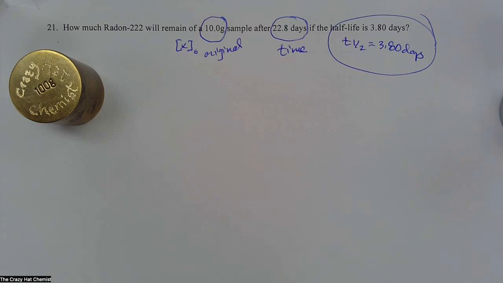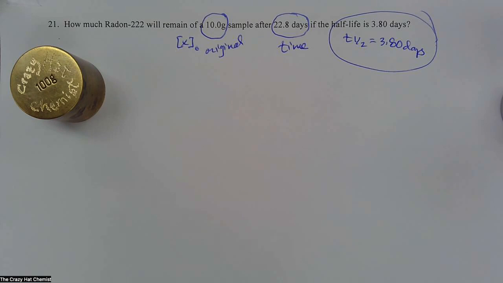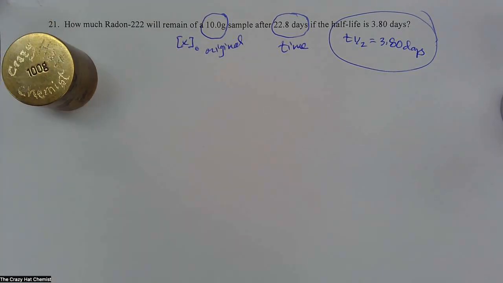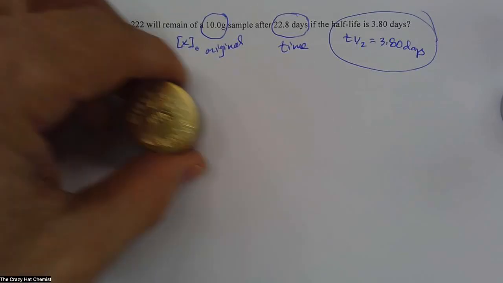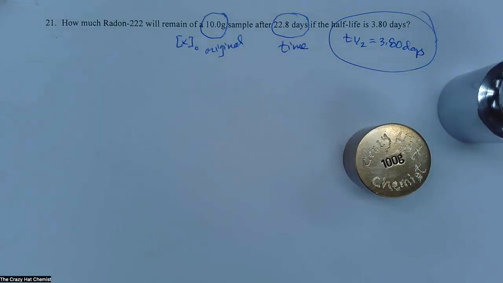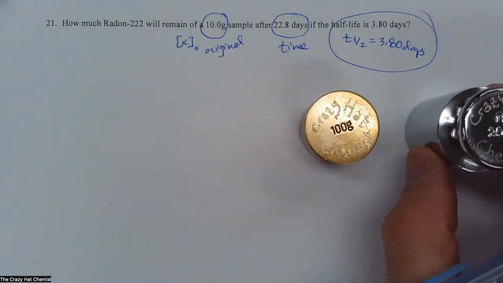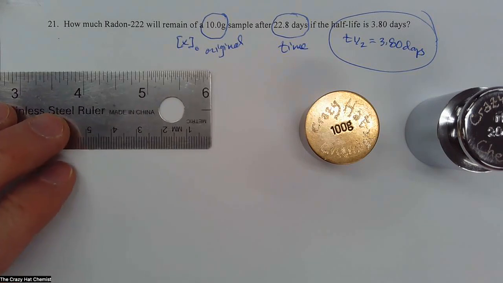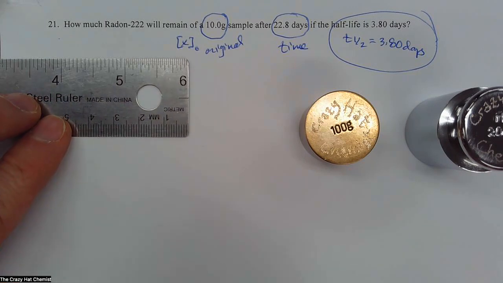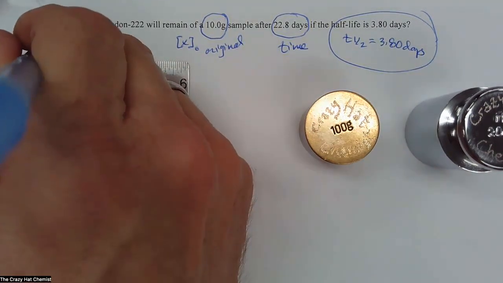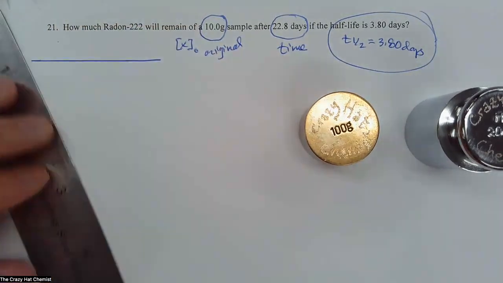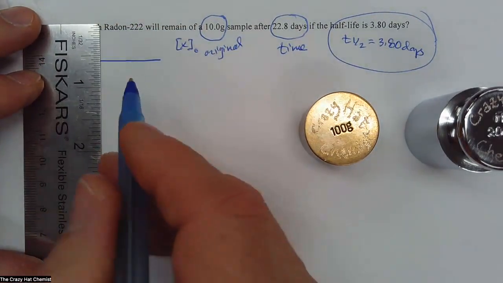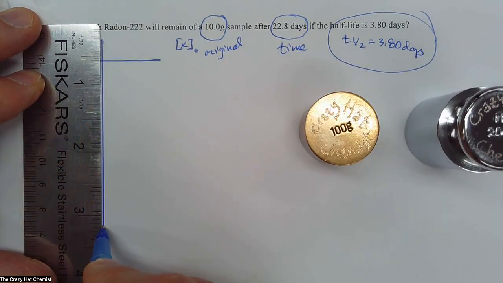All right, so again, what I will try to do is try different methods so that it makes sense to you. So what we're going to try out is the beat it with a stick method, my least preferred method. I don't like beating things with a stick. So, you know, it can work. What can I say? So this is the table method, beat it with the stick. Let's see what we come up with.